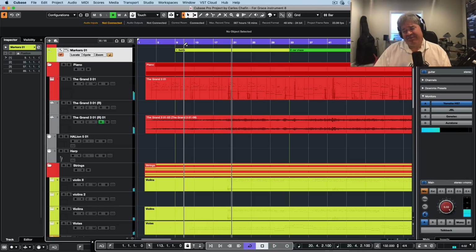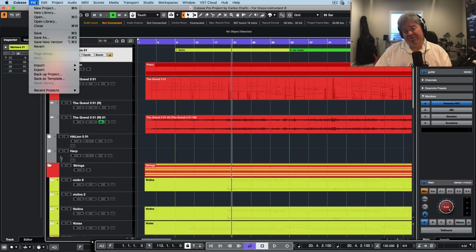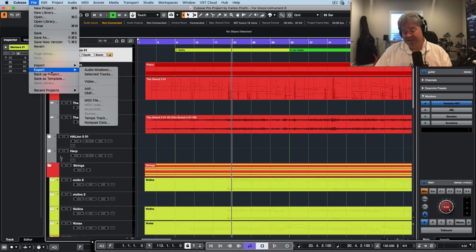And we needed to deliver this in different configurations and different file formats for different parts of the production process. So the inclusion of the job export queues with the export audio mixdown can really simplify this process.